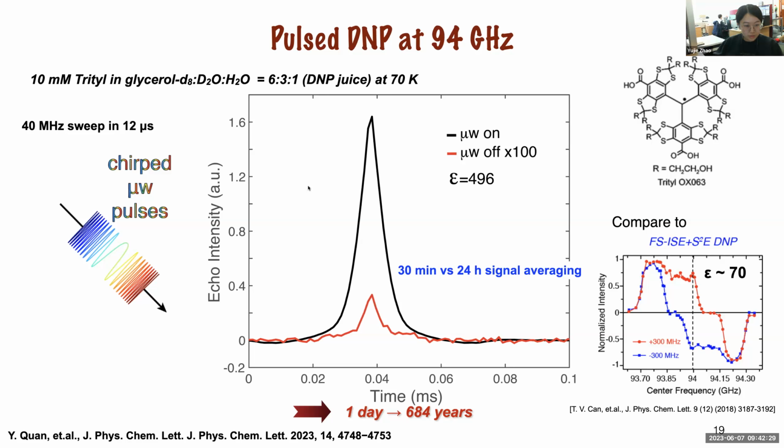There's one question in the chat. Can we use pulsed DNP for defect diamonds at room temperature? Yes, I would say there's no reason why we can't, and this is something we want to try. I think there are probably people trying these things already. If you look at Ashok's work, they were working with NV centers, but the principle would be the same. Hope that answers your question.